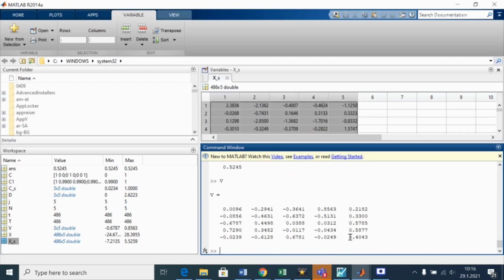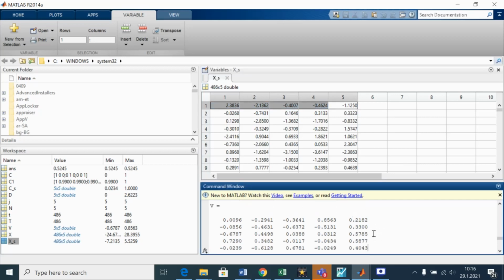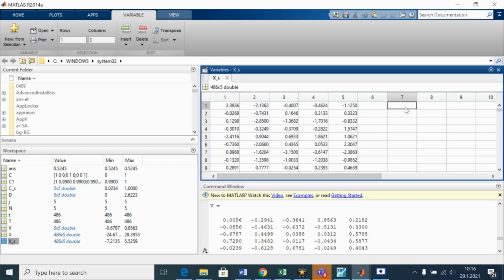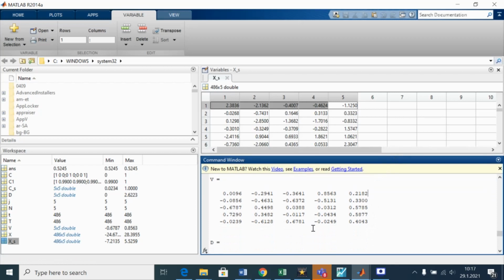So we have to multiply this 5 by 1 vector with every row of our data matrix X_S, where we have the standardized data series. If you multiply this 1 by 5 row with this 5 by 1 vector, what we get is 1 by 1, which is a scalar, a number. And we do this for every row. We multiply every single row always with the same eigenvector. And this is how we construct the corresponding time series of the first eigenvector, which we denoted in our lecture as S1.